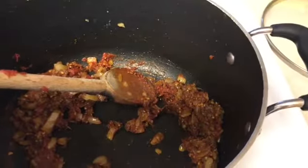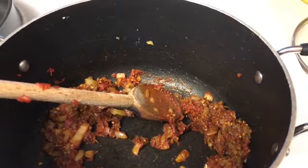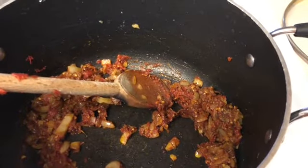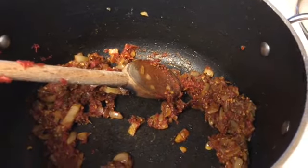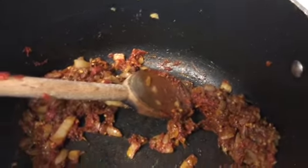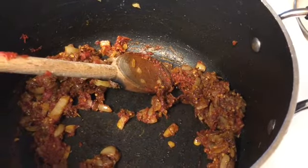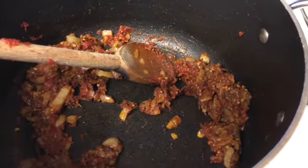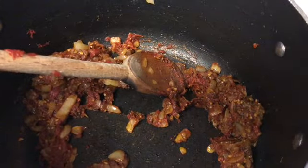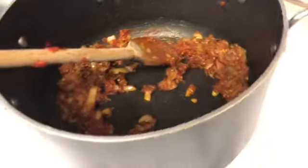All right, guys. So as you can see, the garlic, the onions, and the ginger are in, and the tomato paste is in now. What I'm going to do now is add my broth. So you can add a veggie broth, a chicken broth. That is the original way of doing it, but I don't have neither of those. So I'm going to add a little bit of beef broth, and then we're going to add the coconut milk to this, okay? So let's do that.